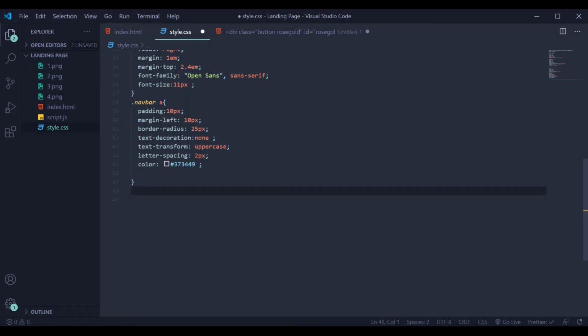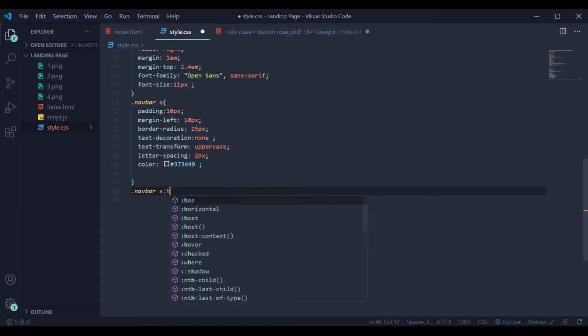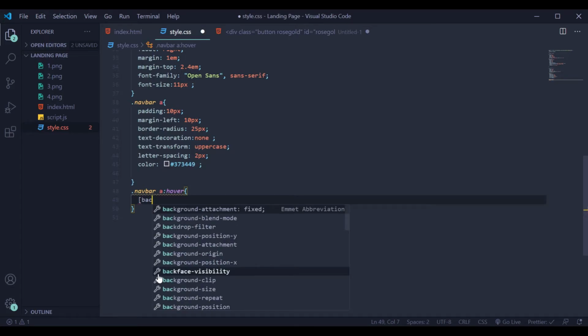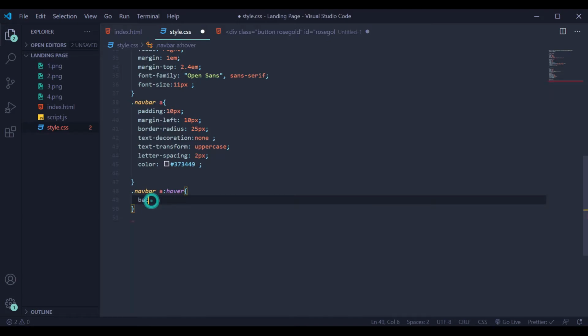So next we need to add some hover. So I'll just say nav hover. So here I will add some background color. So whenever I hover my navigation bar, I want to add a background color there. So we'll just say background.